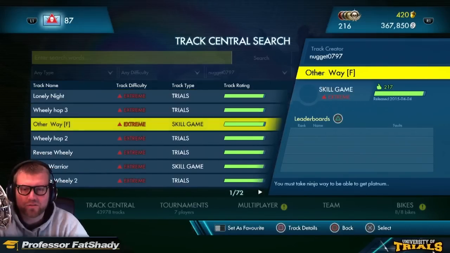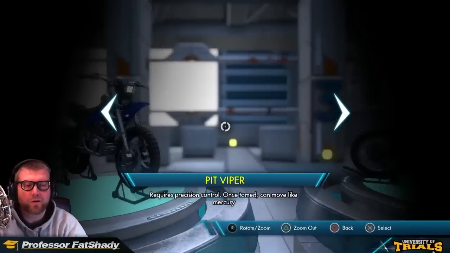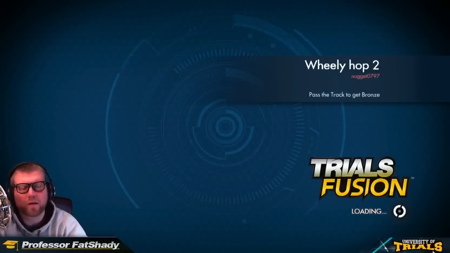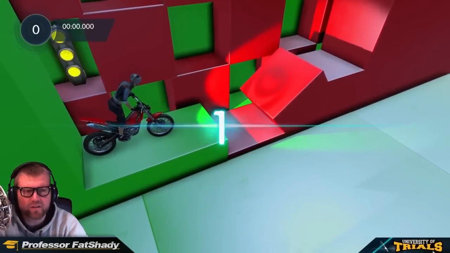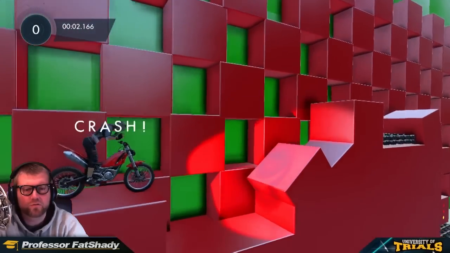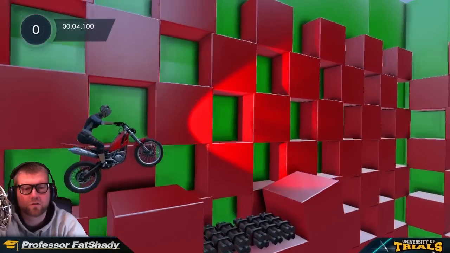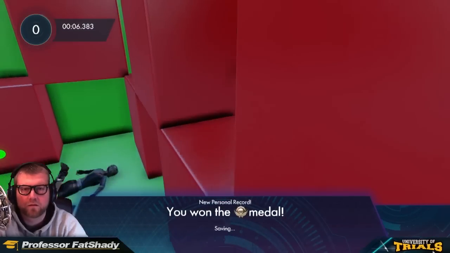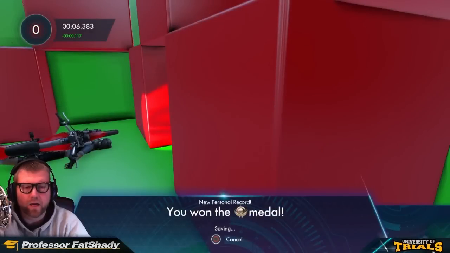Alright, so wheelie hop 2. I'm going to go through some of these, and then I'll do a reverse wheelie, and then I might just play around with some more. This is kind of what I've been doing for the last little bit this afternoon, on and off, just experimenting and playing with these guys' tracks. They're really good, and it will give you a good insight into how to approach stuff like that. 6 steps, so it's still a bit slow for me, whatever.